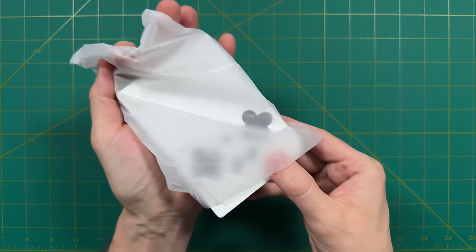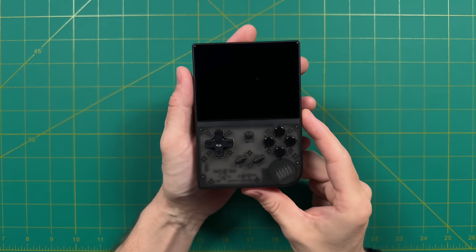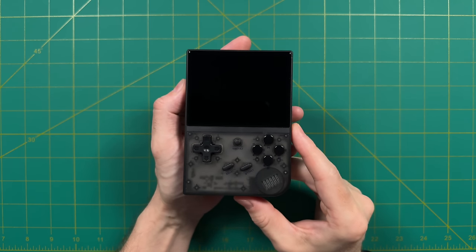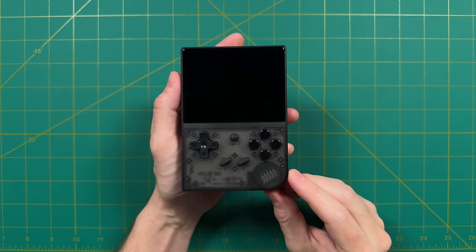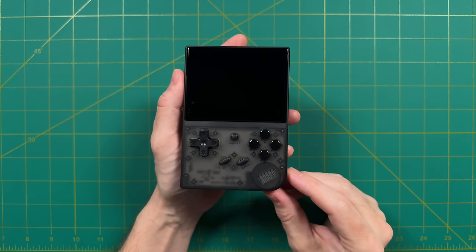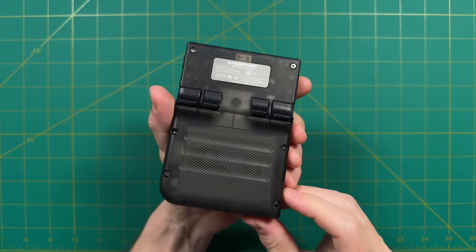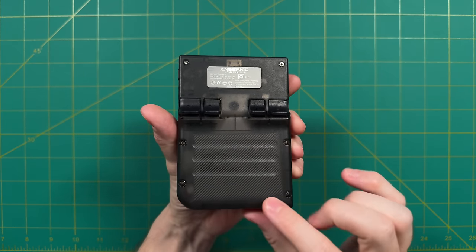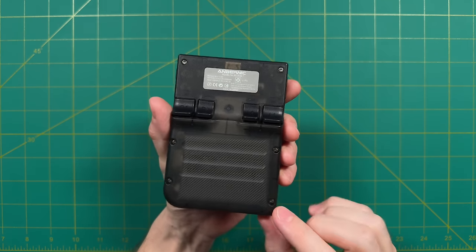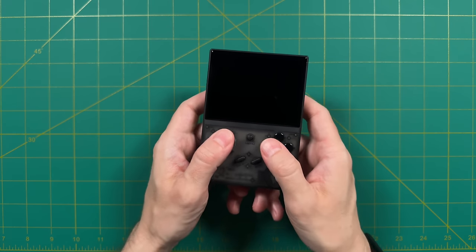So let's take a look at the device itself, and this one's the transparent black model. I think it looks pretty good. I like that the buttons are all black, and I also like the texture of their transparent models. The plastic texture is a little bit gritty, and I really like that because it allows me to grip onto this device very easily. I also like the smoky black look of the transparent models. As far as I can see, the shell looks exactly identical to the original RG35XX.